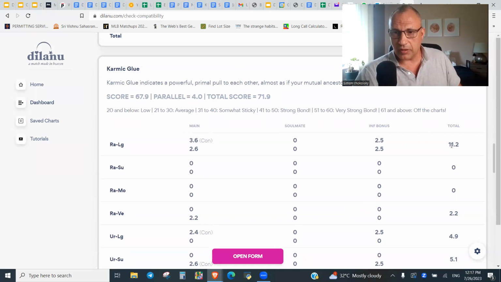Okay, what else is particularly high? There's a lot of Rahu. Okay, so Rahu is your compulsive desire, right? My desire to XYZ. They see each other fulfilling their desire, whether it's a physical desire for pleasure or ambition or whatever it is. And the problem with that is when you see someone else as the fulfillment of your desire, you're bound to be disappointed. So there are strategies for dealing with Rahu as well.